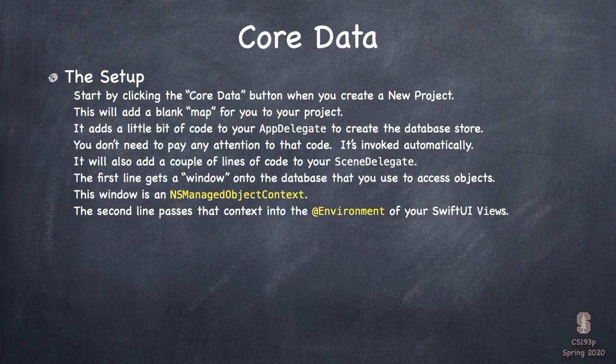Now it does add a couple of lines of code to your scene delegate, right where you create the content view. One of the lines of code reaches into that store, the SQL store code that was in the app delegate, and grabs something called an NSManagedObjectContext. And this context is crucial to using Core Data. It is the window through which we see all the objects in our database. And you're going to see that we need the context whenever we create objects, do fetches, any of that stuff. So these two lines of scene delegate code are to go grab that context out of the store.